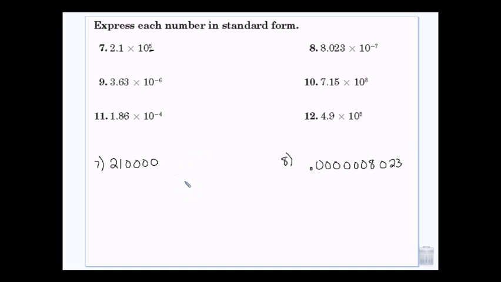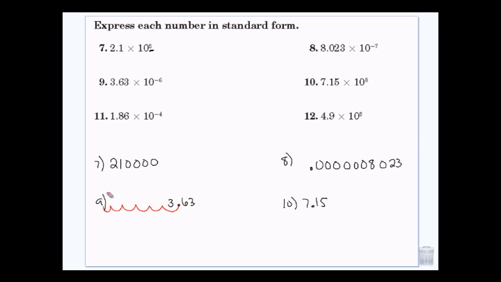Now, if that doesn't work for you, we can go a more traditional route. I can take the 3.63. Oops, I need more space on the other side because it's going negative. You have to keep that in mind too. When you've got a negative exponent, you're adding numbers in front of what you have, so you want to write it over here. When you have a positive exponent, you're adding numbers at the end, so you'd write it here. So then I need to move this decimal place 6 spaces. So I go 1, 2, 3, 4, 5, 6.